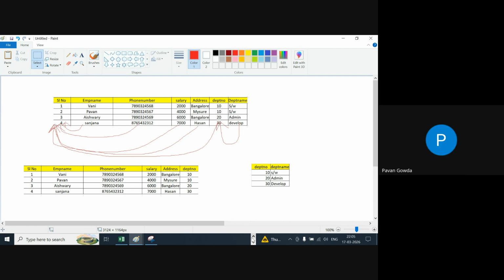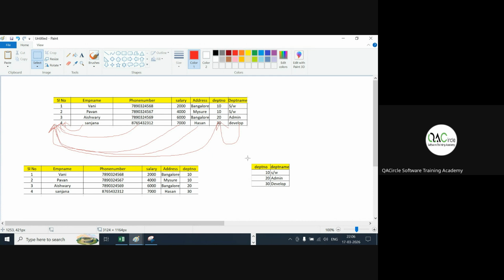Yes, ma'am. Okay. Take the heading functional dependency. Under that, copy: all the non-primary key attributes in the table. These are the non-primary key attributes: EMP name, phone number, salary, address, and department number.